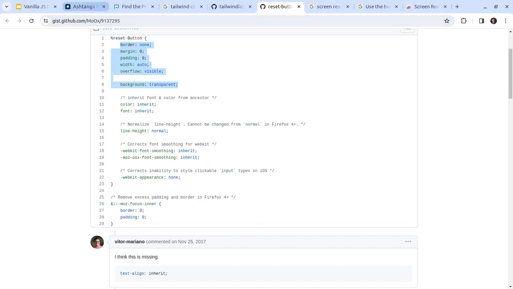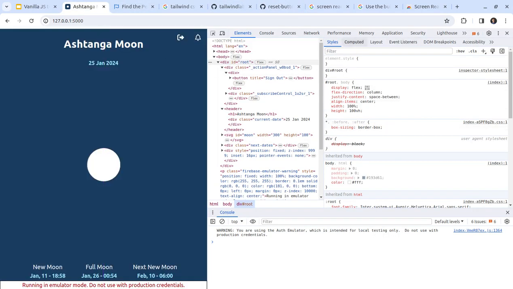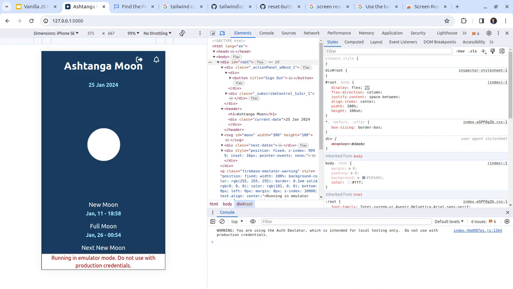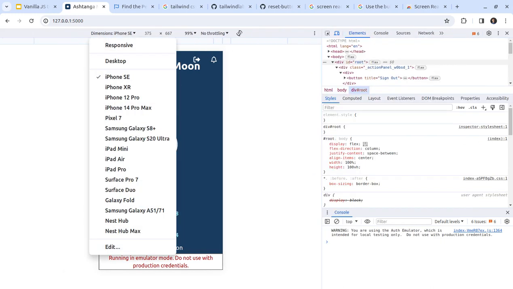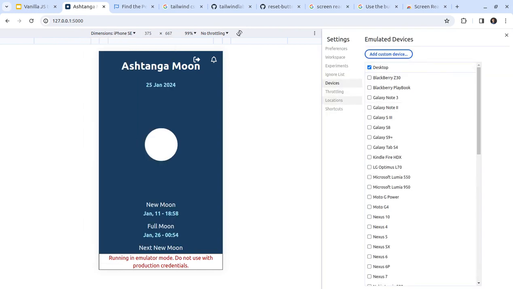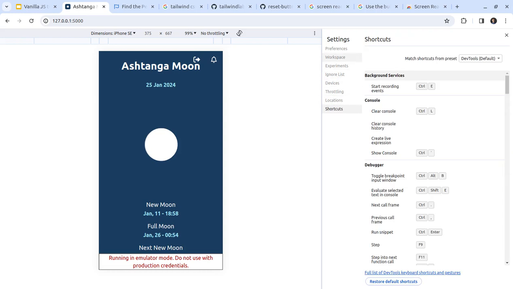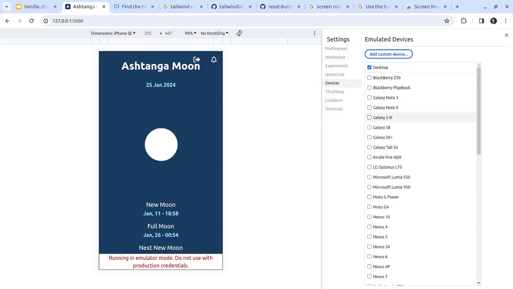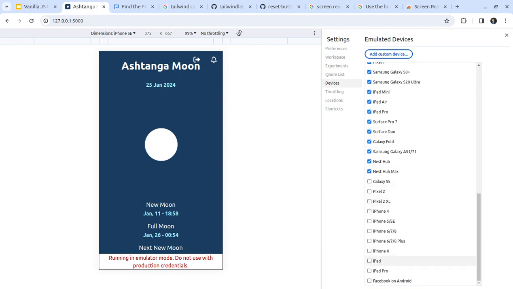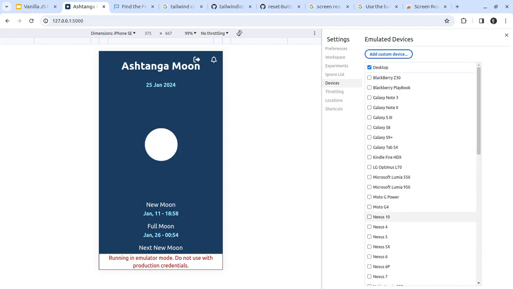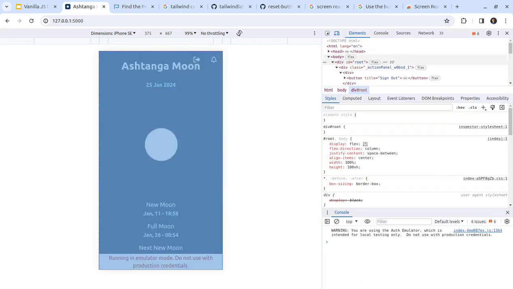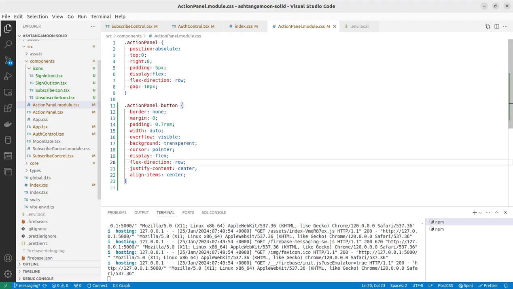I don't remember how to enable it. It should be enabled through emulation, something like this. Let's see if they have something here. Maybe throttling. No, not throttling. Devices, screen readers, Facebook on Android. No.